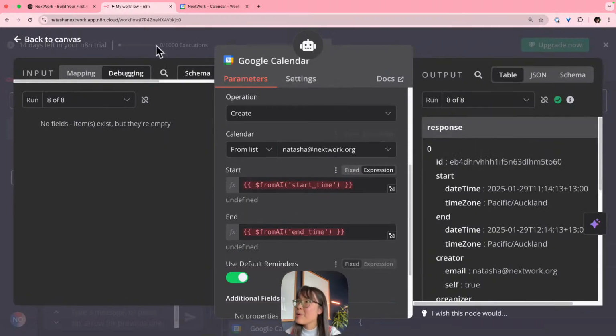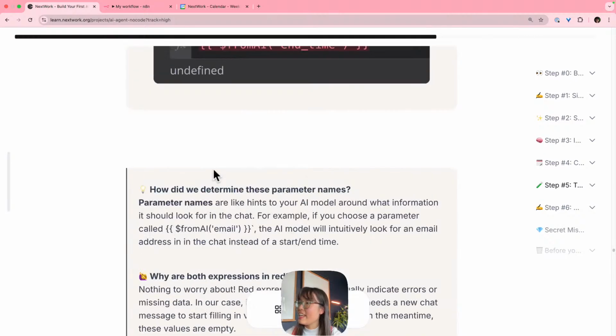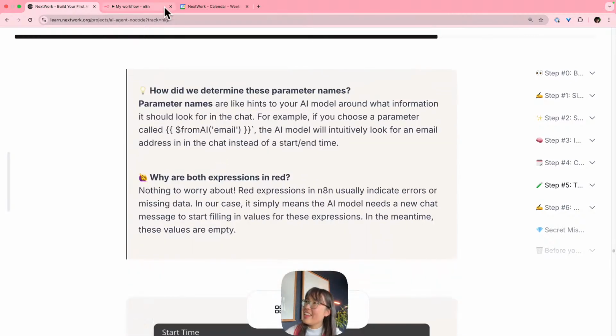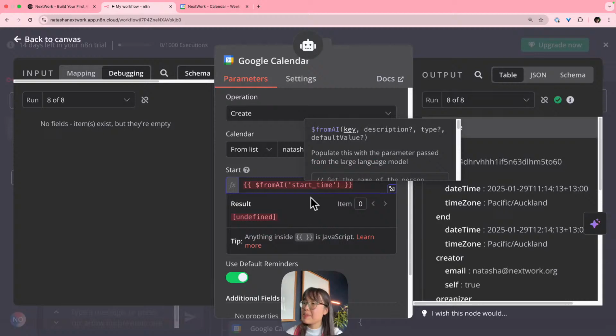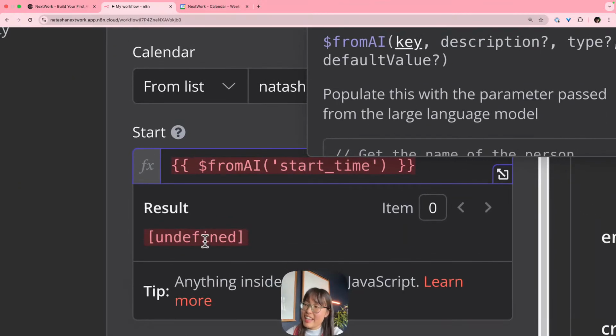Okay, so we've got that filled in now. And if you're worried that the expression times are red and it says undefined, the reason for that is simply because your AI agent just needs a new chat message to analyze and use to fill in these values.